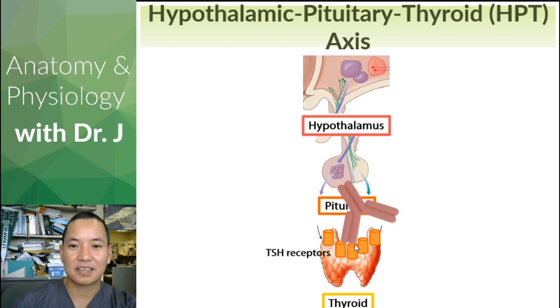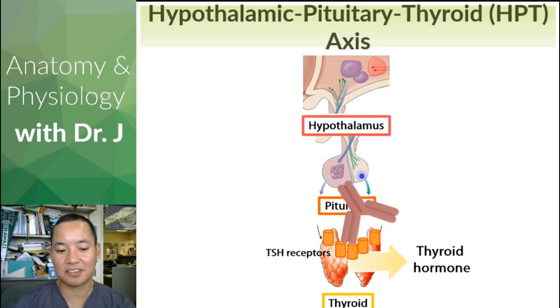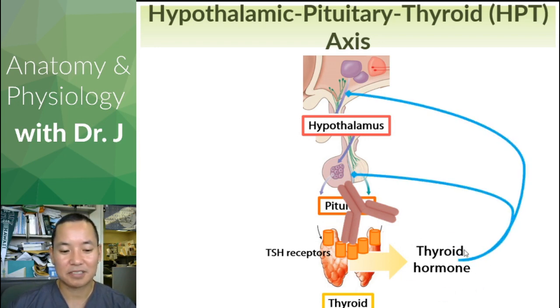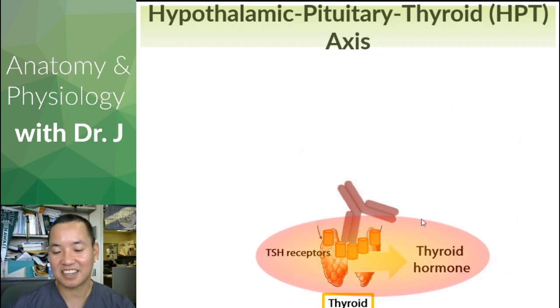So this is like a stuck gas pedal. Say a rock gets wedged into your gas pedal, it's going to cause things to go into overdrive. So when these TSH receptors are being overstimulated by the autoantibody, this causes way too much thyroid hormone to be produced. So again, what happens? So much thyroid hormone is being produced that it overwhelms the brake system. So again, it's like a stuck gas pedal. You produce way, way too much thyroid hormone.